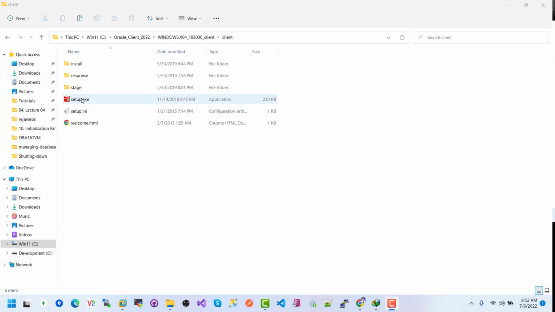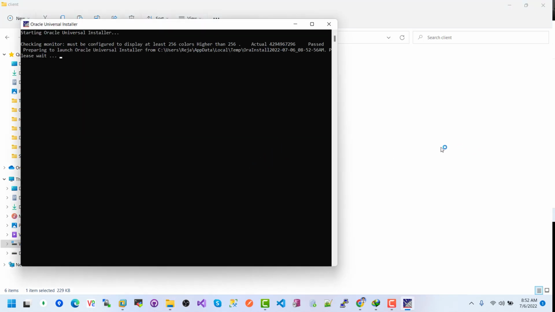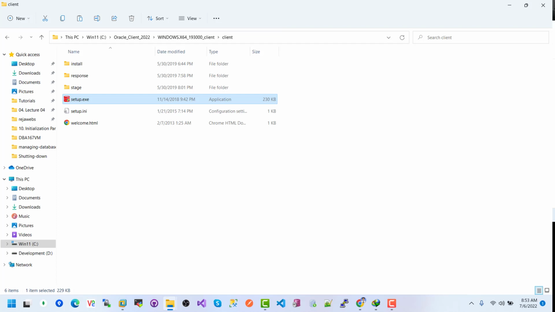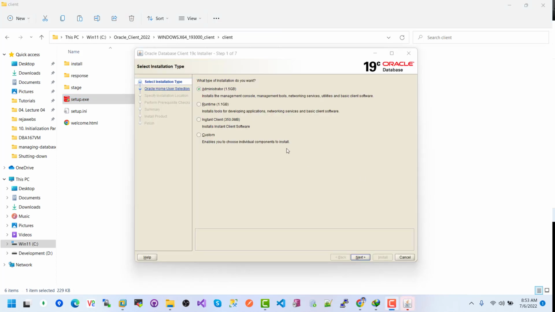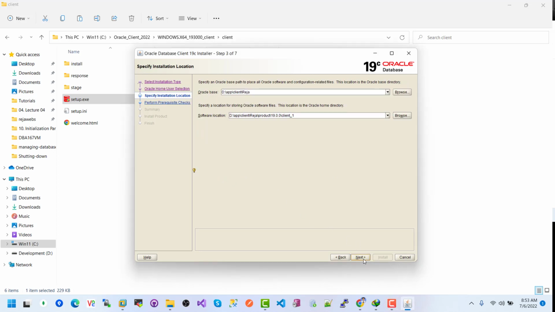Let's install the software. After hitting on setup, run as administrator. We will select custom, then next. Then use Windows built-in account. Here is the location, and this is the software location.